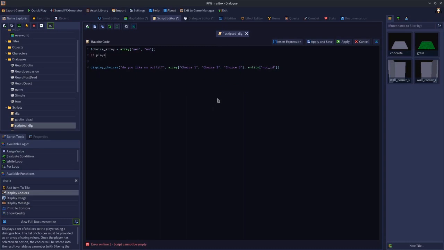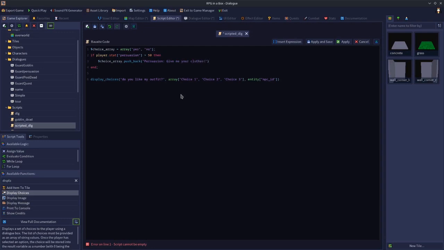If player.stat, let's say persuasion, seeing as that's the example we've been going with in this series, is greater than 50, then what you do is $choice array dot push back. In other words, this piece of data will get added after the no, and then you push back your persuasion choice, give me your clothes or whatever, right?